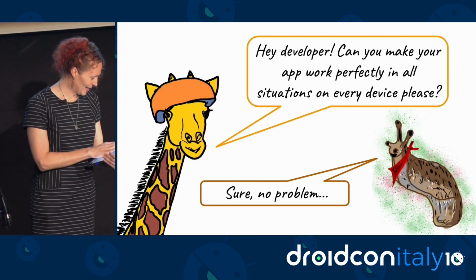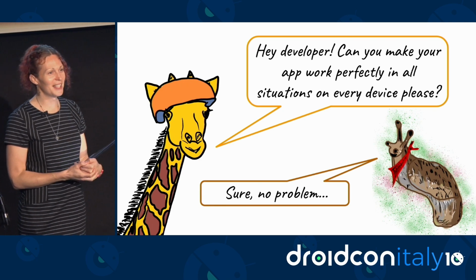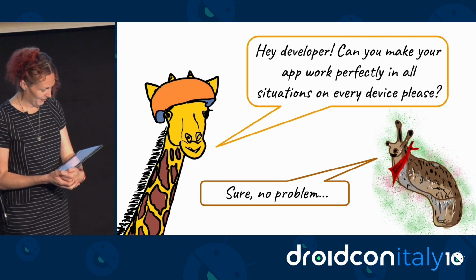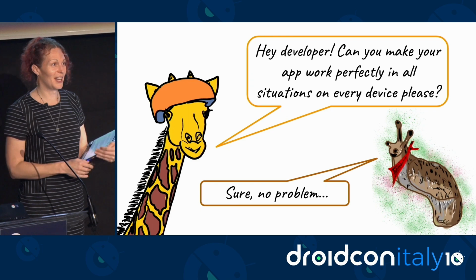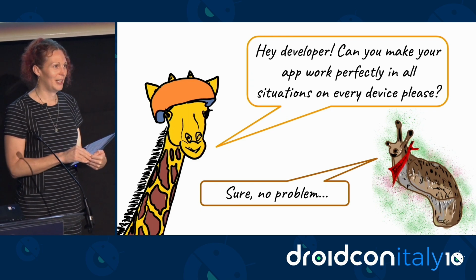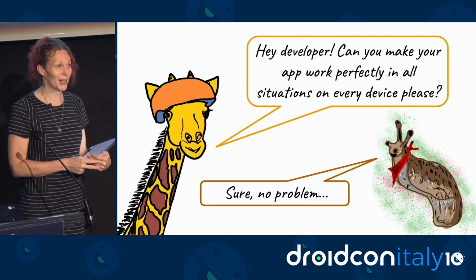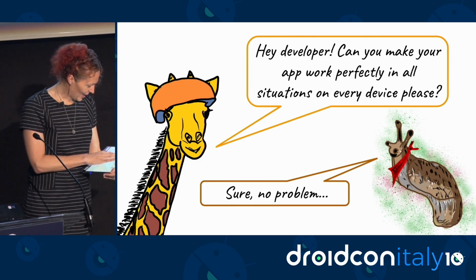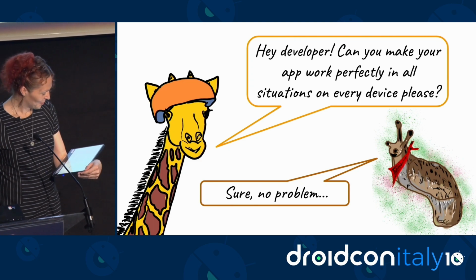This is like a pre-announce, which I'm not 100% sure I can say, but coming very soon as the next release of Compose in alpha, we have some really, really cool new libraries coming out to help make this a lot easier. So I'm really excited about them. Please check them out, watch the GitHub, file issue reports, let us know if they're good or terrible or we missed the mark, because it's something we've been working on for a couple of years now. So I hope you like it. Coming soon, November-ish, I think.